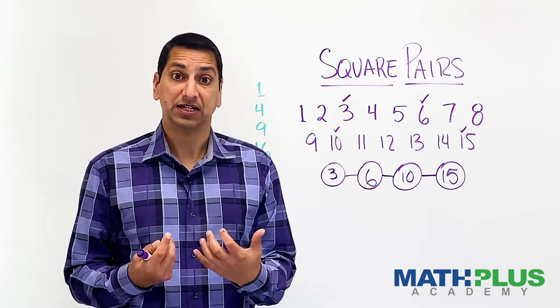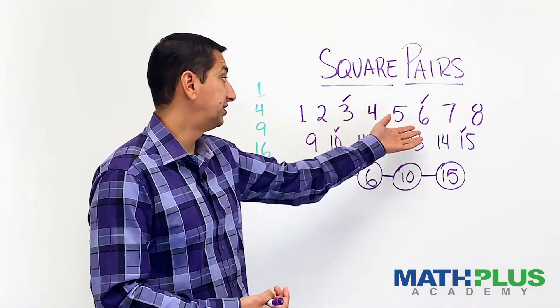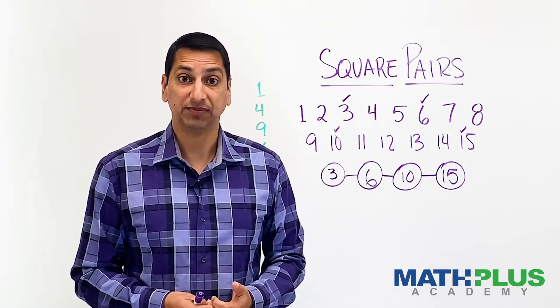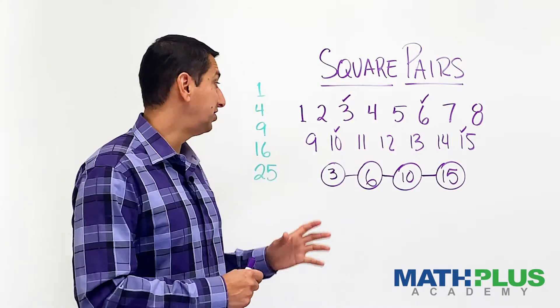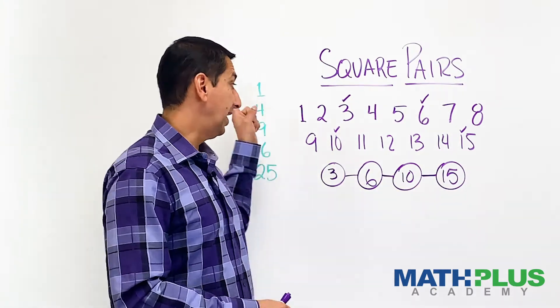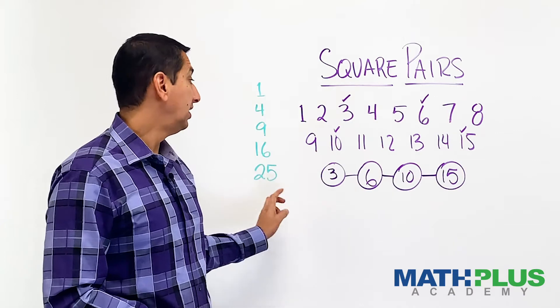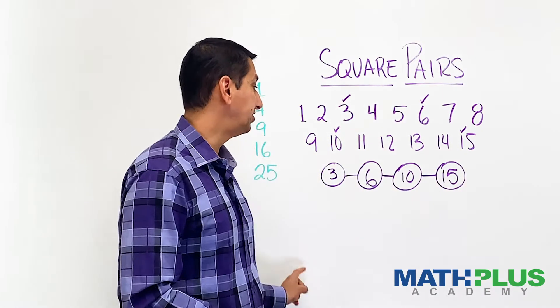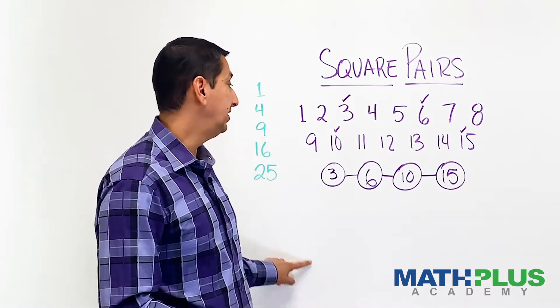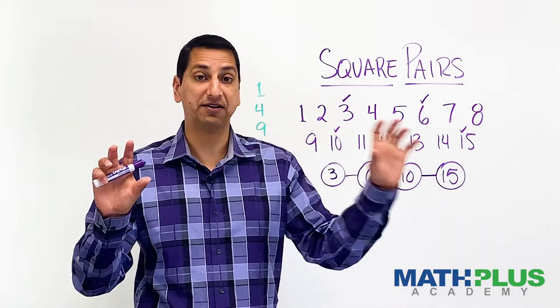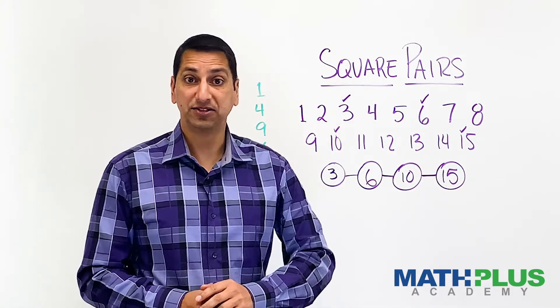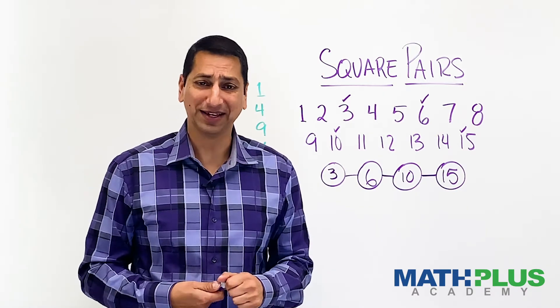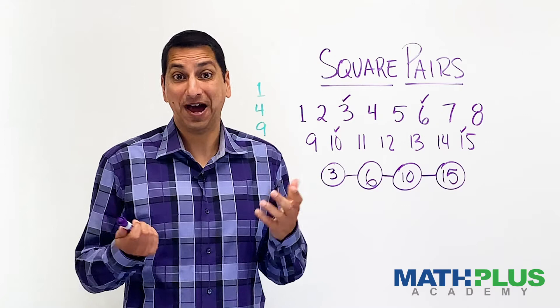You could even try easier ones. Try one through 14 or one through six or one through three and see if you can get a chain to form. So I want you to explore these different kinds of chains. Remember, you're always trying to pair them up so they add up to a square number. You can only use each number once and your goal is to try and use them all. I will say at the end, if you finish a chain, the chain doesn't need to come back and connect up with the three. So the chain can have two distinct ends to it. That's totally fine. Actually, that makes me wonder now. Is it possible to make a chain that goes all the way around like a loop? That would be pretty cool. I don't even know if that's possible.